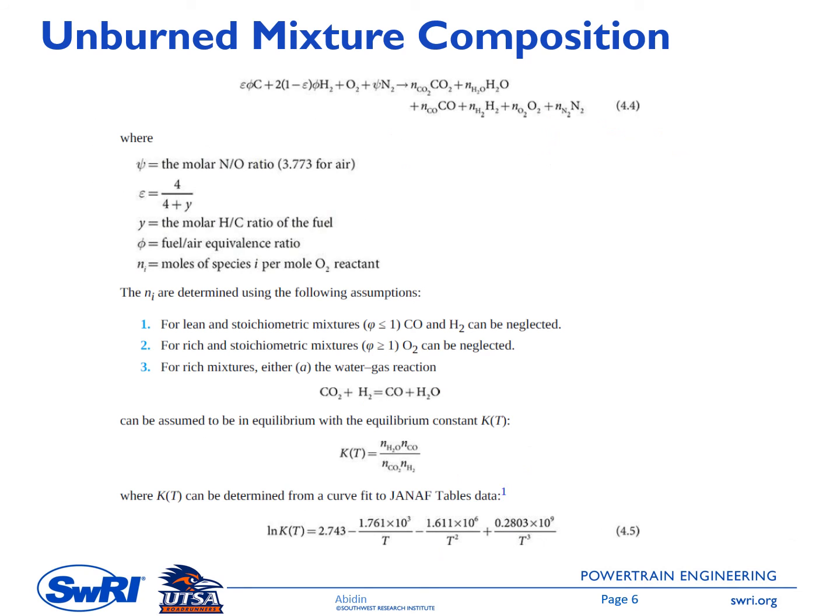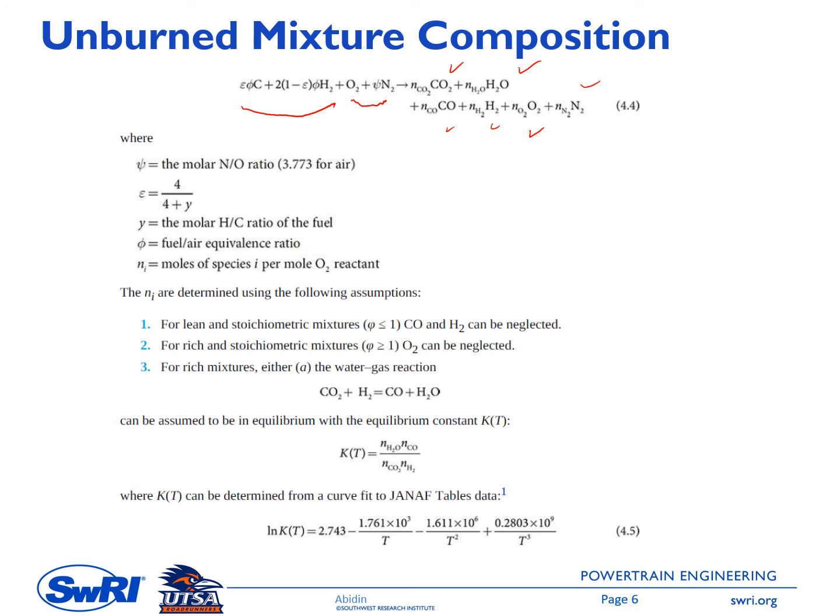The next one is how can we get the composition of the burn gas fraction in the unburned mixture. So in this case, we use this equation. This is the single reaction for the fuel. The fuel is represented by this term, and then reacts with air, and the product here is CO2, H2O, CO, oxygen. Here we have hydrogen and nitrogen. With this equation, we want to know what is the mole number of the burn gas species here, which is CO2, H2O, and so on.